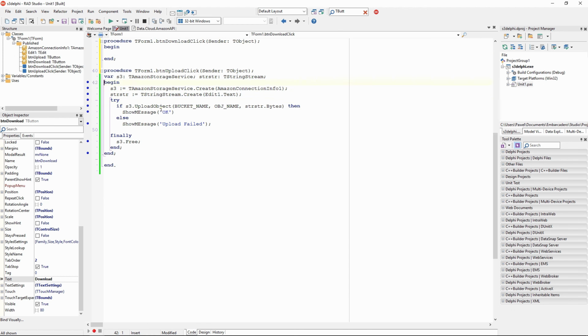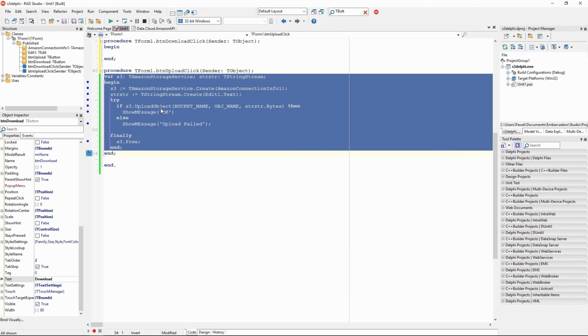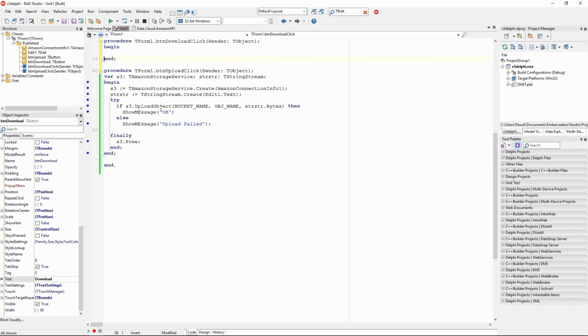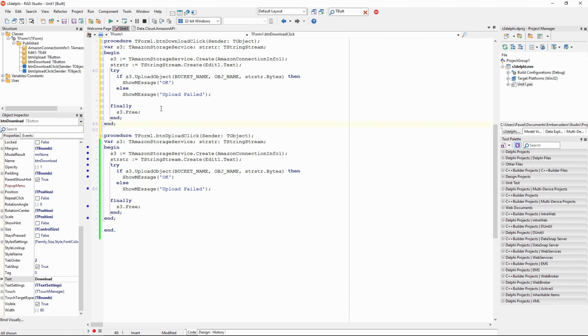So I'm going to copy this code to create an Amazon Storage Service reference and a string stream reference, but this time I'm going just to instantiate this string stream with no parameter, and this time I'm going to call get object.